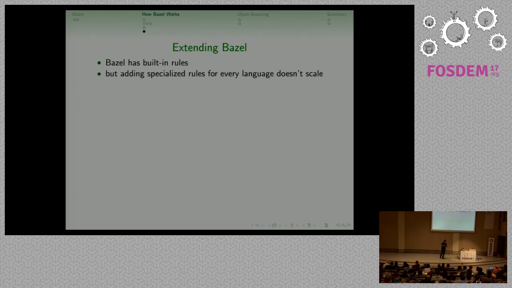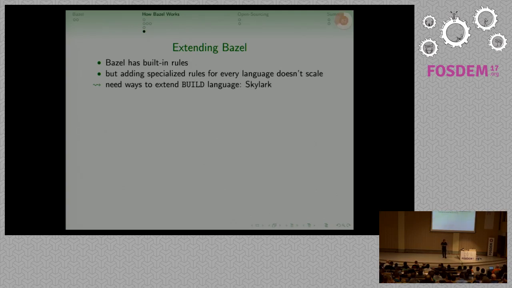So, yes, for every language, you want a central place where you have the knowledge of how to build things. And it doesn't scale to add all that information into Bazel, because there are more and more programming languages coming up over and over again. I mean, it worked as long as it was a tool just for one company, where you knew all the languages you had and could add and control the tool yourself. But in general, that's not a good approach, to add specialized knowledge of each and every language in the world into a single tool.